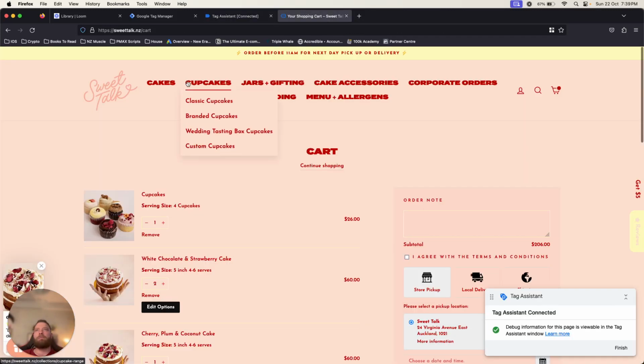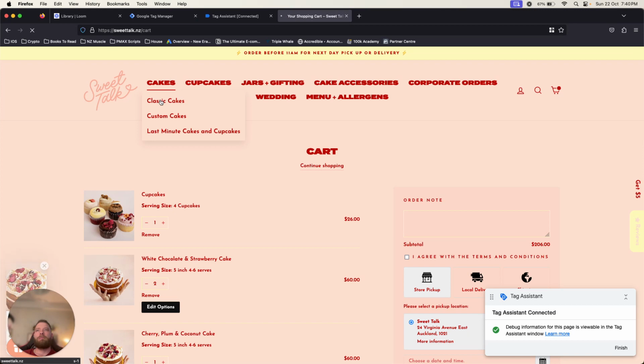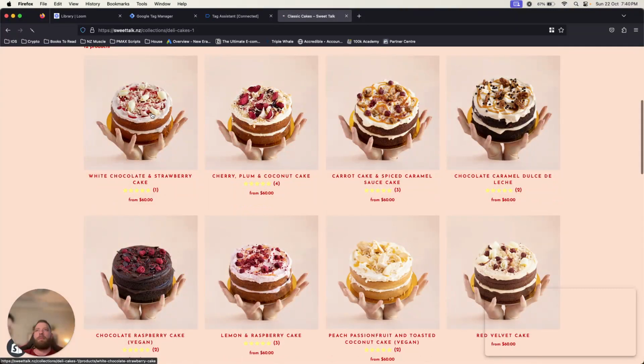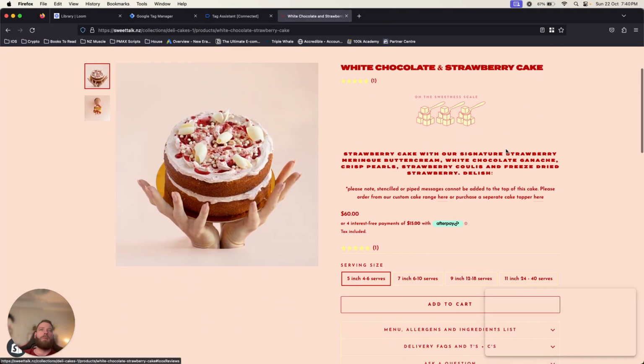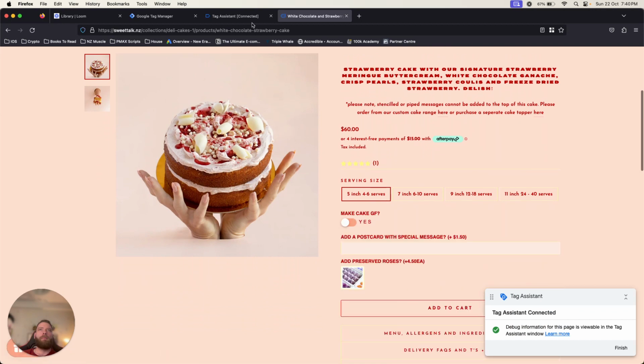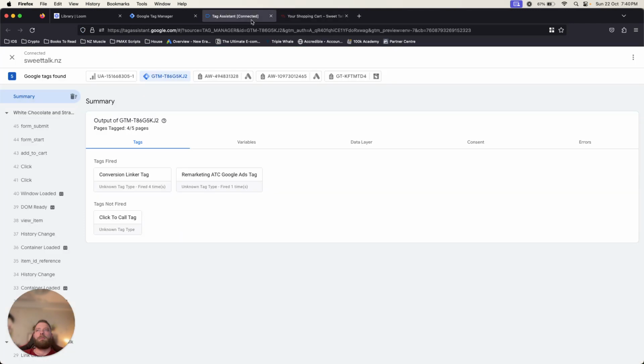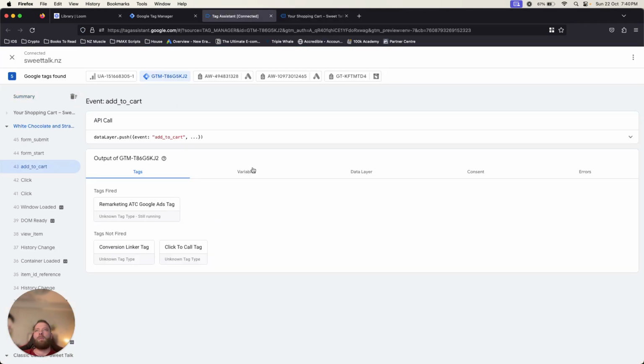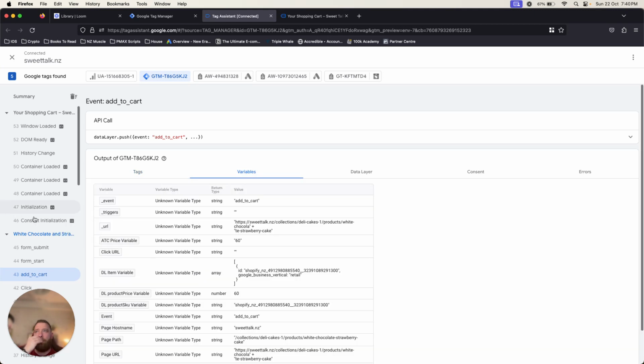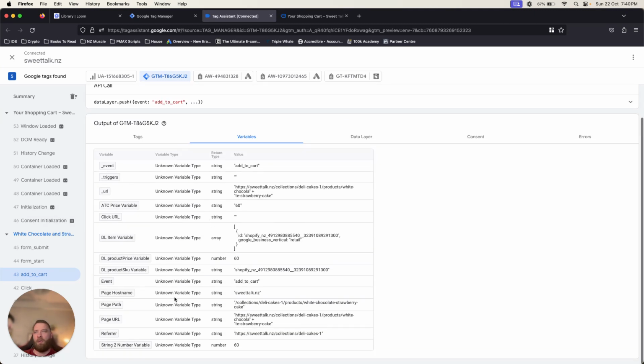Okay, one second. Right, and down here we have number 60. Okay, awesome. So we have our add to cart variable, which is a string, and then we have our string to number, which is a number.